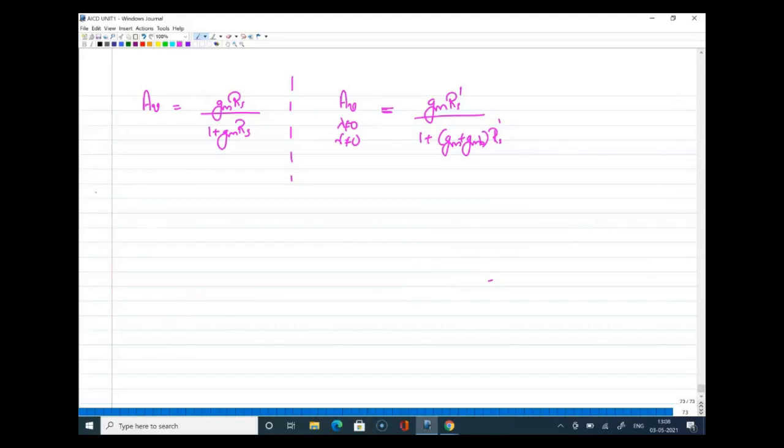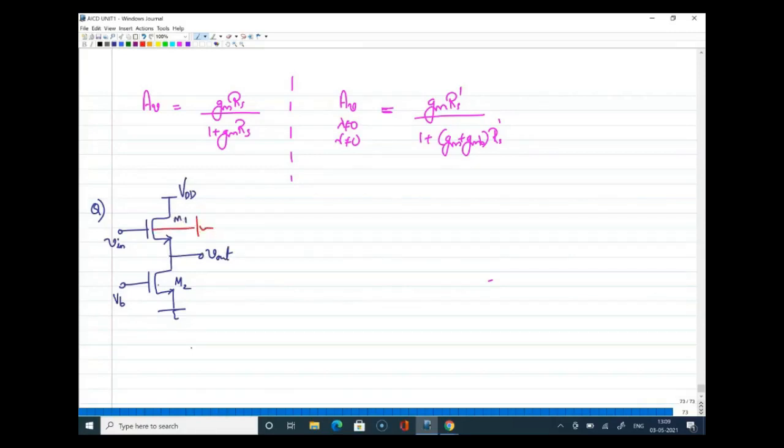Meanwhile, I'll give another question for you to work out. We started with a simple NMOS common drain amplifier with a resistive load. Now in place of that, we have a transistor M2 which is suitably biased in saturation, with VB. This is V in and this is V out. This is VDD, this is M1. Also assume that both bodies are connected to ground. Yes, since it is NMOS, it is connected to ground. The question is, find the voltage gain of this circuit.